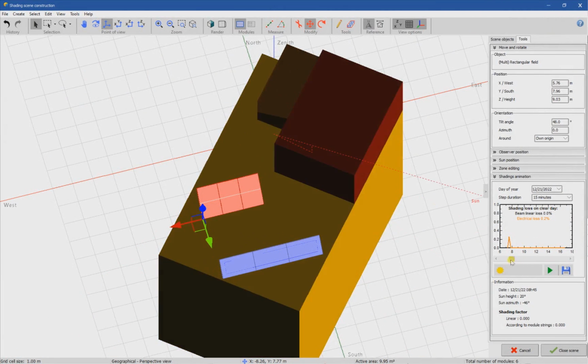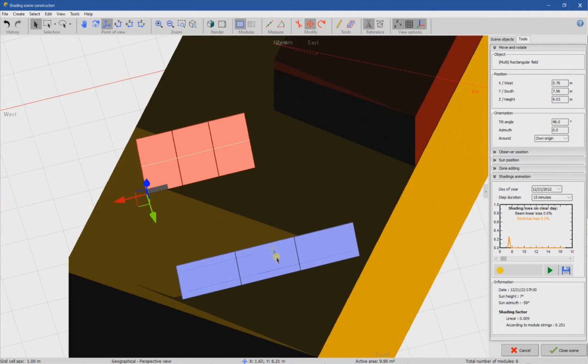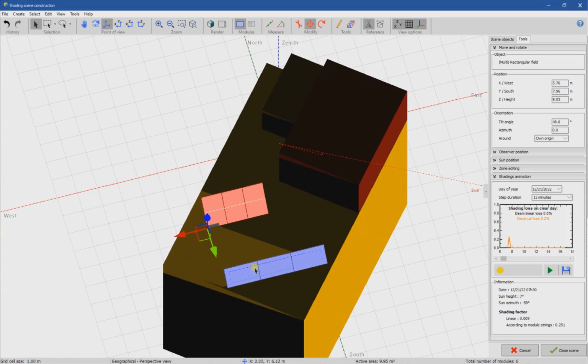Okay, as you can see here, very small part. Okay, now since we did this simulation for 21 of June, 21 of December, we have to do it again for the reverse direction, which is 21 of June. Okay, 21 of June.